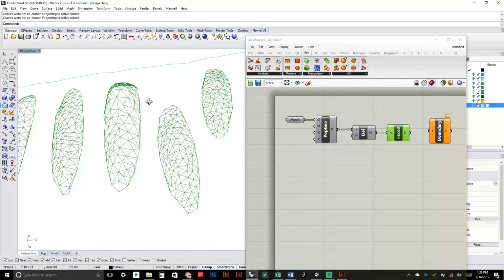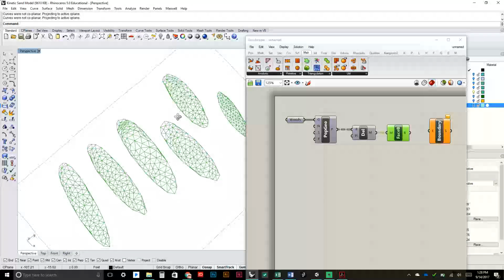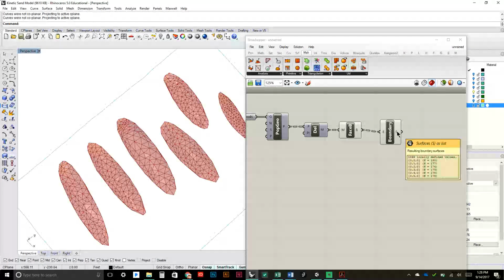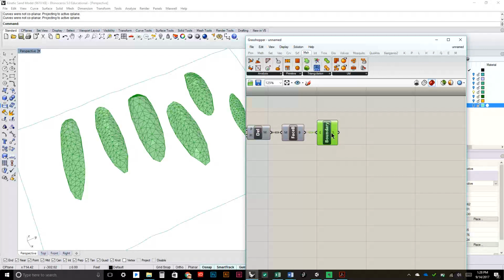So you have this cool looking geodesic set of curves. And now I'm going to take these curves. So these boundaries, you can see it's producing curves. So the face B, drag that into your edge boundary. And now you actually have them in just a bunch of different smaller surfaces. I'm going to turn this one off so I just have my surfaces looking here. And I'm going to now flatten this. So I'm going to right click on the S of this output, say flatten.